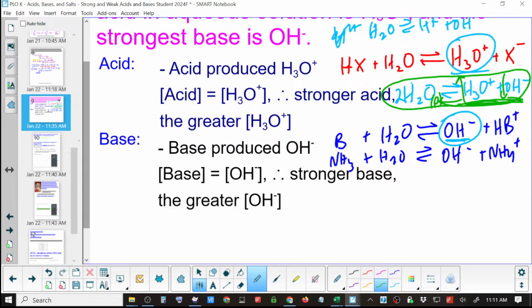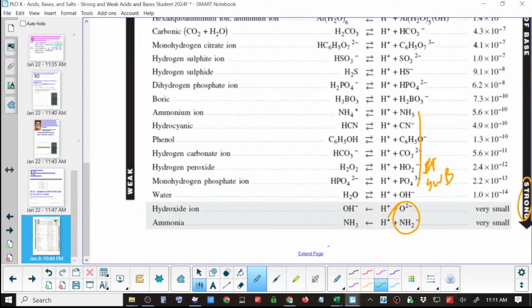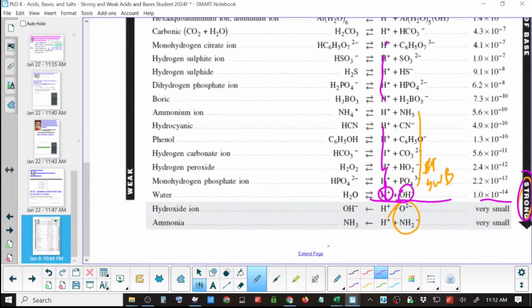So this is more of a definition page, and it's also to stop the students who will go down here. There's always a couple, and they'll go, oh, I guess hydroxide, it's not in the gray area, so it must be a strong weak base. Or maybe H plus is here, so it's a weak base. And no. This entire table is written as acid-base reactions. This side is the base. It is only referring to that. This side is the acid. And they show you for convenience the water reaction, which is what either of them are.